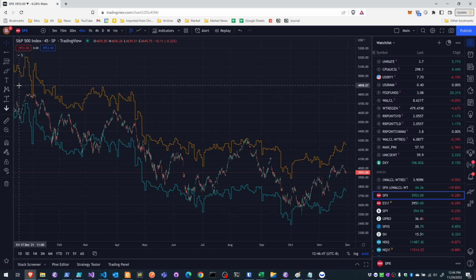So a lot of folks have been estimating what the possible end of year value for the S&P is. Most people are estimating it to be a little lower than where we're at now, or a lot lower in some cases. Let's be conservative and say the low of this year, which we saw in October, is where we get back to. I've heard some people say that was the low and we're not going to go lower than that. So let's suppose we drop back to that level and test it at the very least. That is around 3495-ish, so let's call the end of year estimate 3,500 for the lower bound, right?